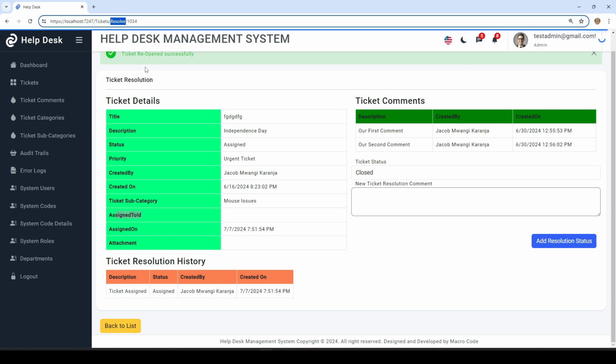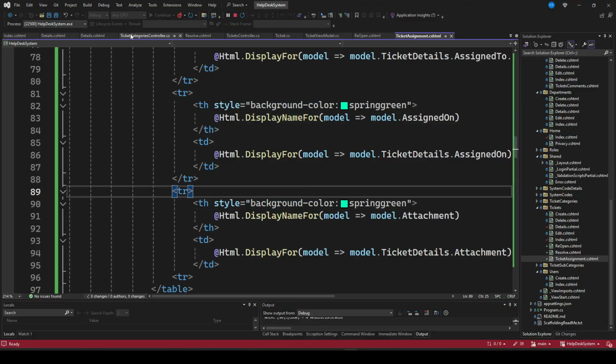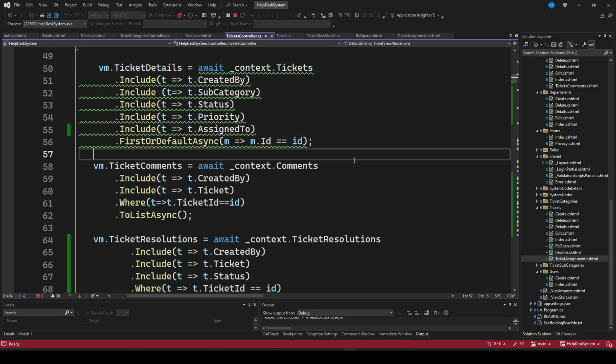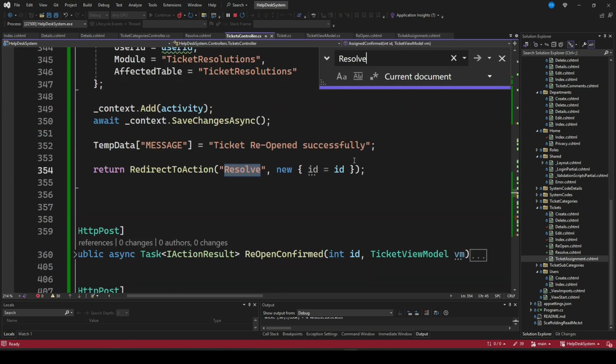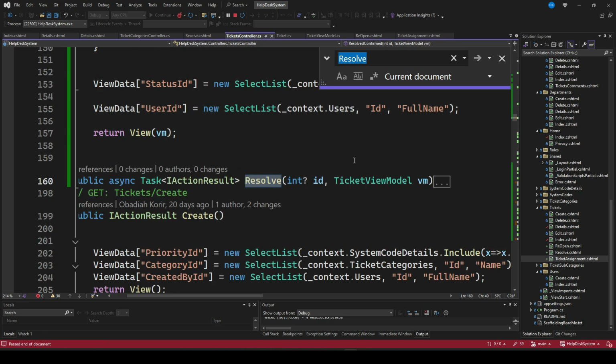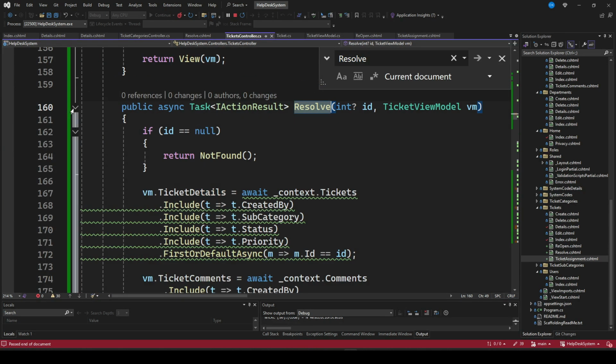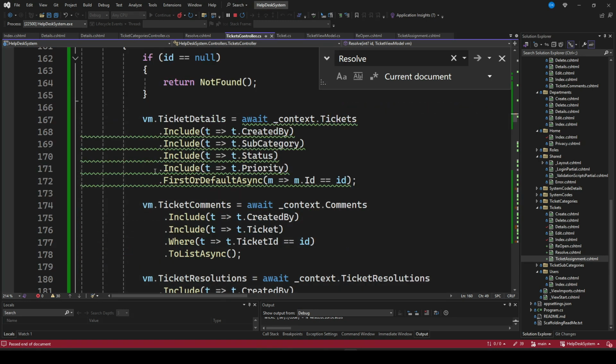So let's just go back to the resolved action and see what is the issue for the tickets. If you go here, I want us to see if we added the assigned to. Yes, we missed the assigned to here.